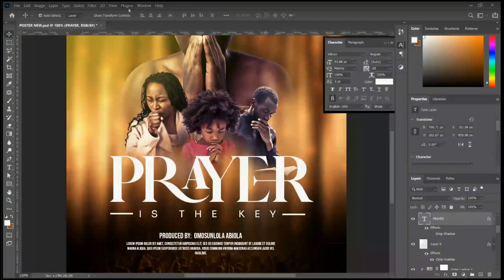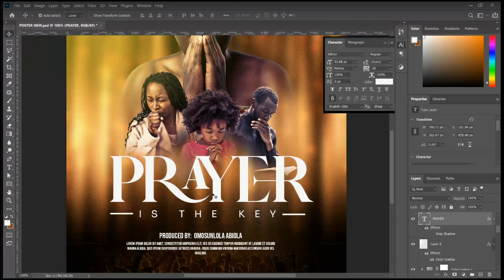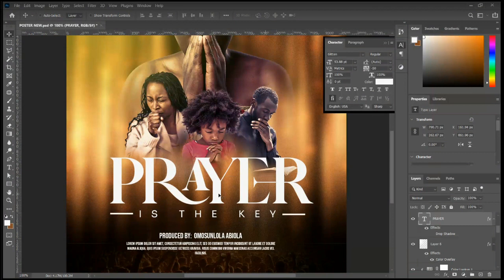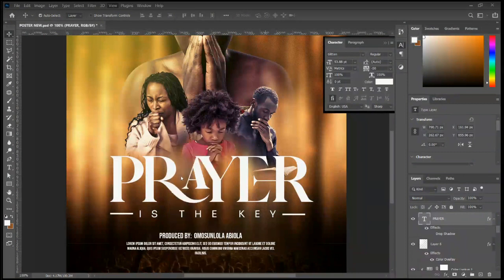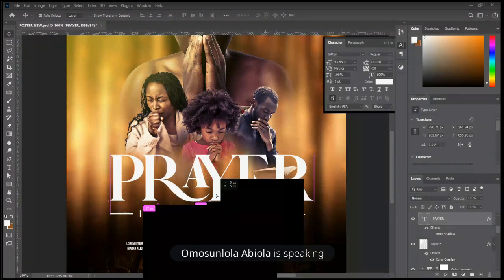You come to Window, I think View. You come to View, then you see it's called Smart Guides. If I uncheck it now, I won't be able to get the numbers again. You see, I'm not getting those pink numbers. If I go back, View, Show, and check Smart Guides, I'll begin to get the numbers, the distance between the two texts. Did I answer your question? Thank you.